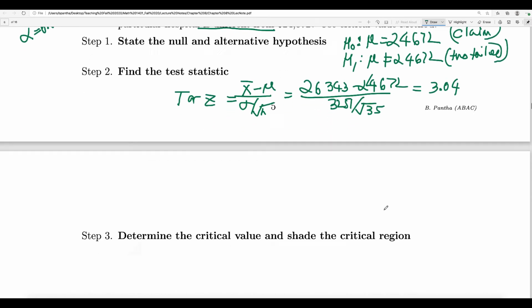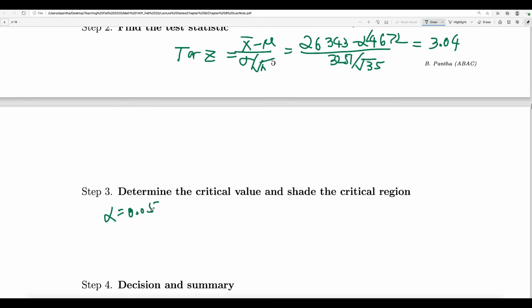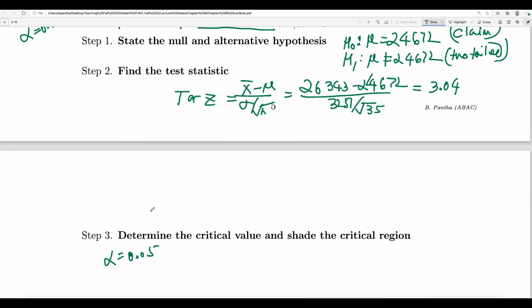Now I want to use the critical value method here. So alpha is given as 0.05, right? Oh no, 0.01. So alpha is 0.01, and it is a two-tailed test, meaning this alpha value should be divided into two tails. So you need to set both tails there. What is half of 0.01? 0.005, and this is also 0.005. We need to find negative z alpha half and positive z alpha half.